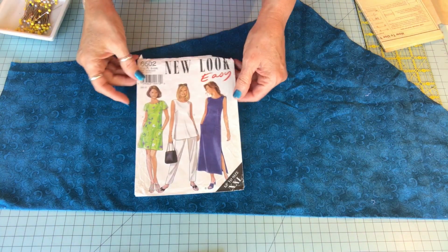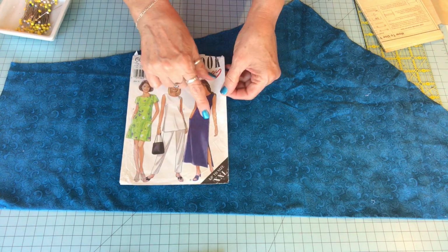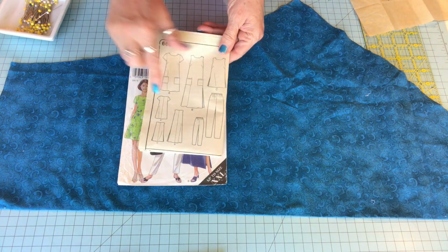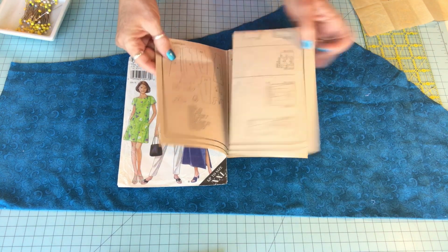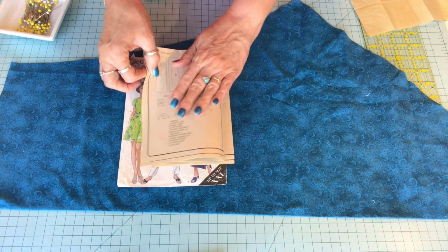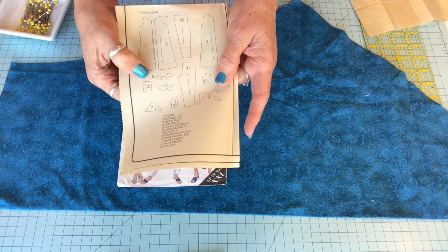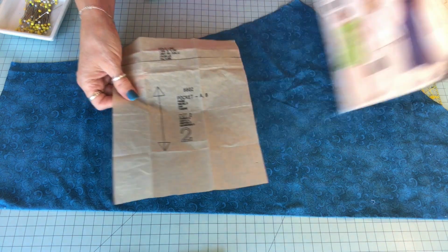So the first thing you need is a pattern that has patch pockets. So you just locate one of those, and then you want to pull out the instruction sheet because it will give you a diagram of all the pattern pieces in the pattern. So you can locate the pocket piece, which in this case is number 2, and then you can just pull that out of the envelope and use that pocket piece.